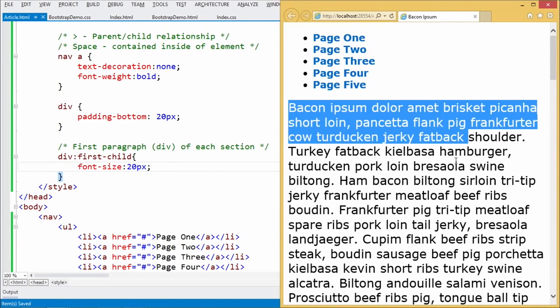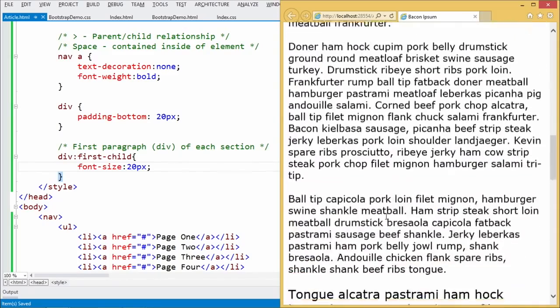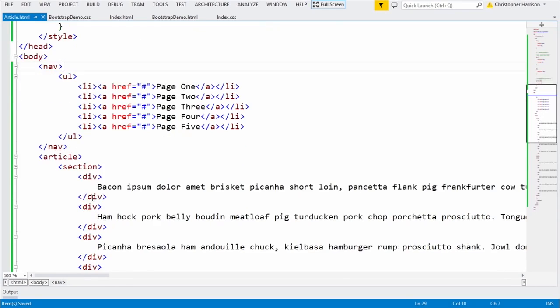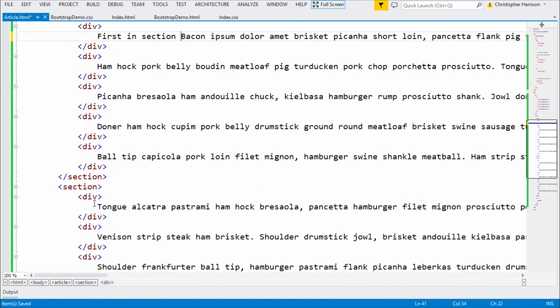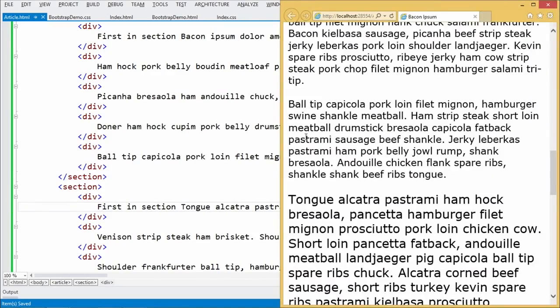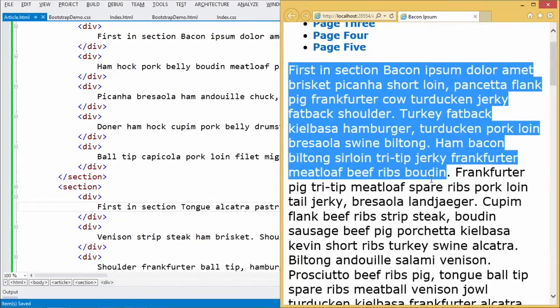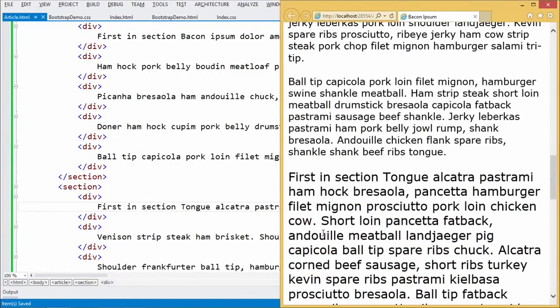Let's scroll down, there's our second paragraph, our third paragraph, our fourth paragraph, and our fifth paragraph in that section. And then you'll notice once again, big. Now let me update the text. I think that's also going to make it a little bit more obvious here. So let's just go in and say first in section, scroll on down, and first in section. And now let's come back over here, hit refresh, and then you'll notice that that one is nice and big. Scroll on down, small, small, small, small, and then again, nice and big.